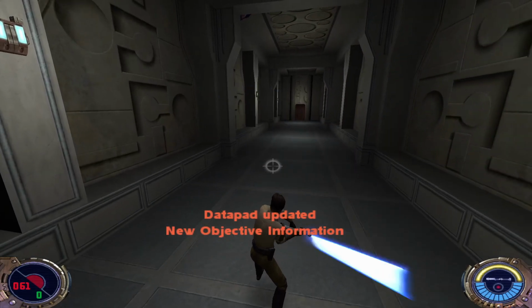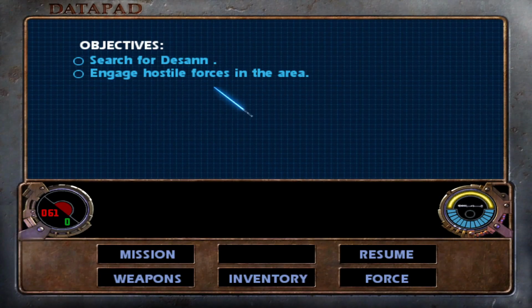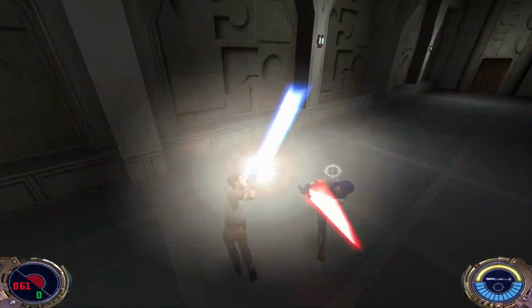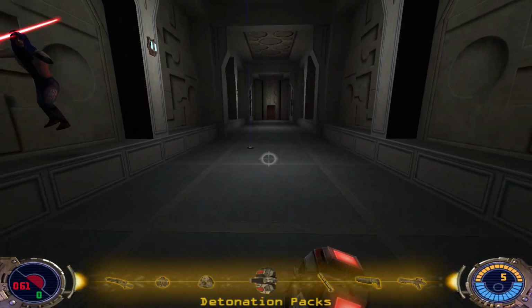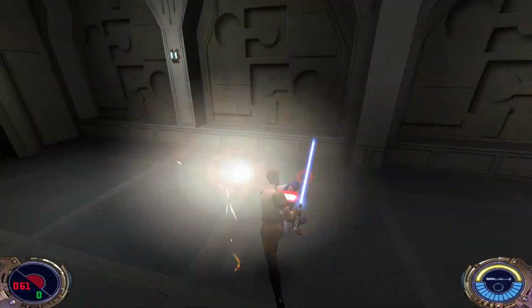And here we go, I am a Jedi. So, zappy, zappy, zappy. That's all fine. So, we'll search for Desann, engage hostile forces in the area. We're just going to run through this. There are some mods for this game. Hello. And this is why I love this game. You can just do anything you like. You are a Jedi, technically.